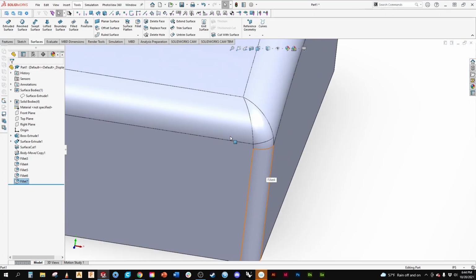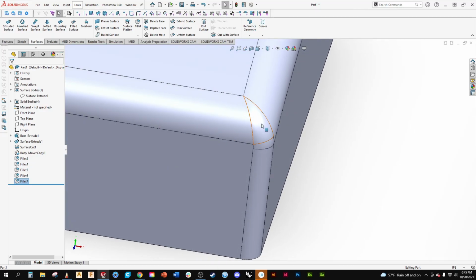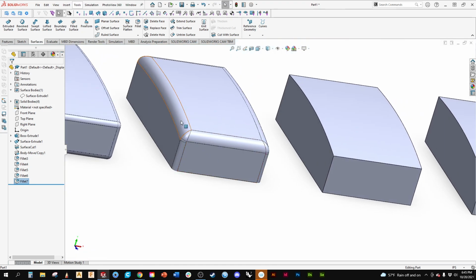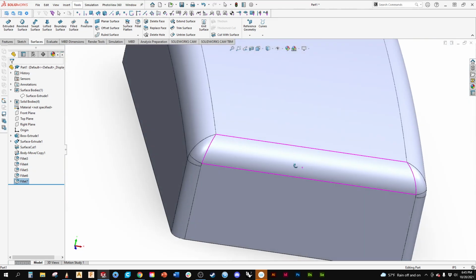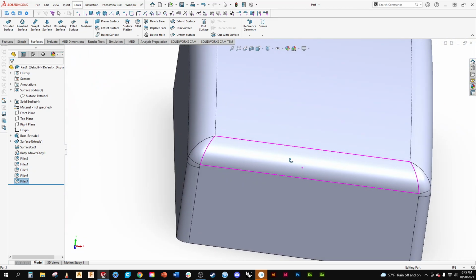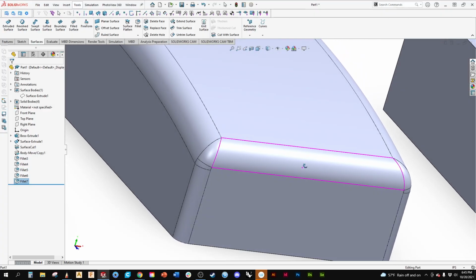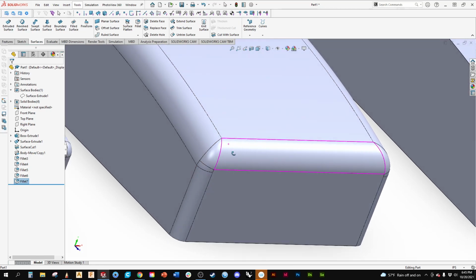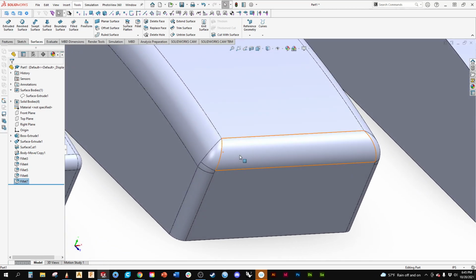Same as over here. It almost looks like the radius wants to go up here, but then you get this weird little mushroom head here. Same as if I rotate it around here. Now you can see I'm getting an absolutely different look because they're just completely disconnected. Same as this, like what direction does it want to go? There is no rhyme or reason of where it's going to go.